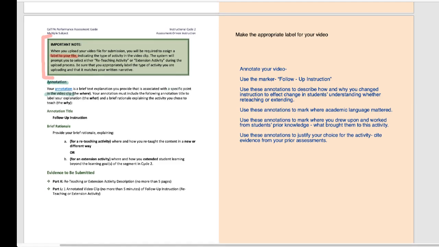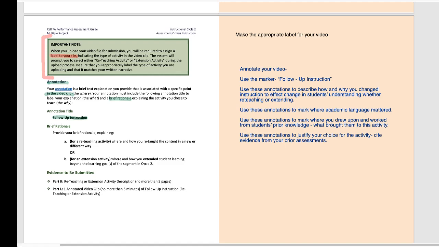Your annotation must include the following: an annotation title to label your explanation, the what, and a brief rationale. This is your writing about what's going on. This is the place where you show what you know and convince the evaluators that you understand the purposes and the worth of this activity and how your students are learning. Okay? And a brief rationale explaining the activity you chose to teach.